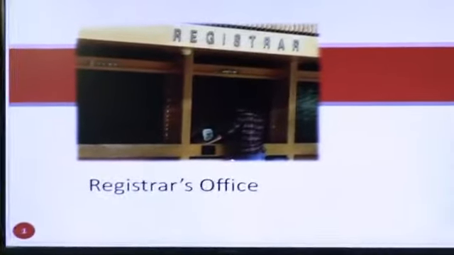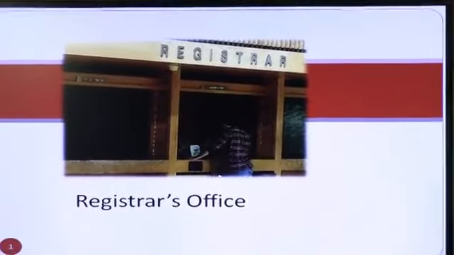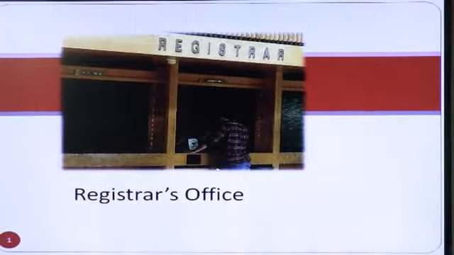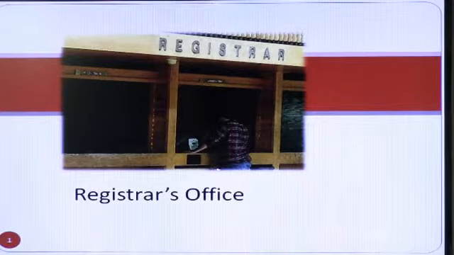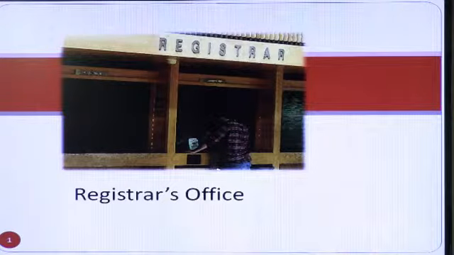Okay. So the Registrar's office, like I said, we're located downstairs. We have a few divisions, and we'll go through each of them. Give you a good overview of what our office does and the different functions that we help you with as advisors and how you are able to help students.